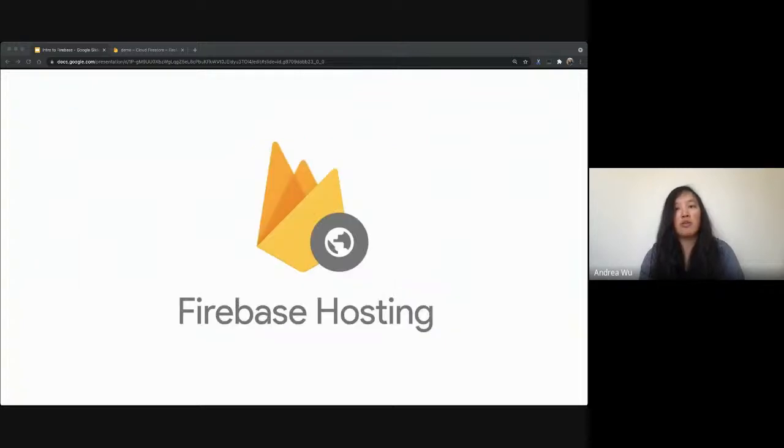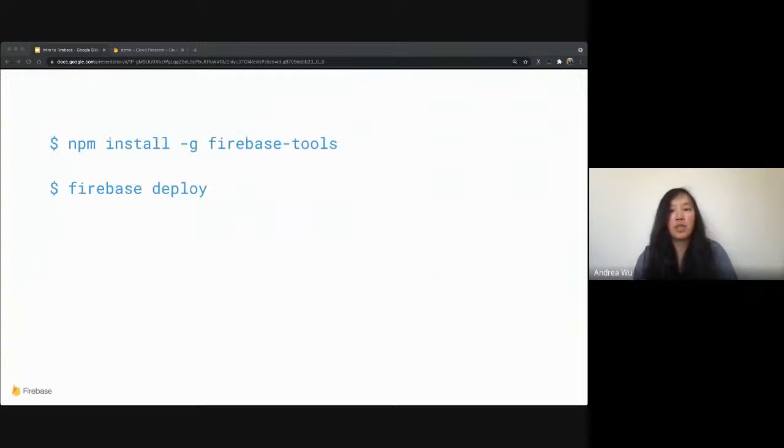So let's talk a bit about Firebase Hosting. First and foremost, it's a really easy way to host your web apps. All you have to do is install the Firebase command line tool and write a single command, firebase deploy. From there, Firebase Hosting provisions an HTTPS certificate, which guarantees security, and deploys your assets to an origin server that will serve your content through a global CDN. If for any case you want to roll back your app, you can go into the Firebase console and roll back from there with just one click of a button as well.